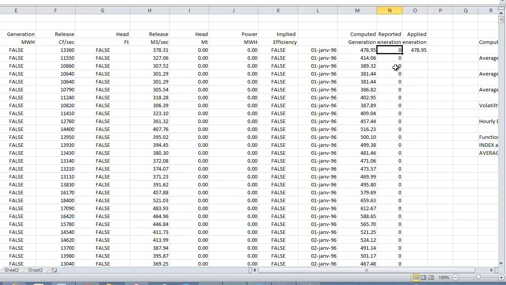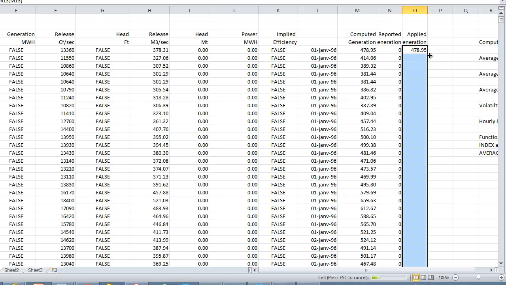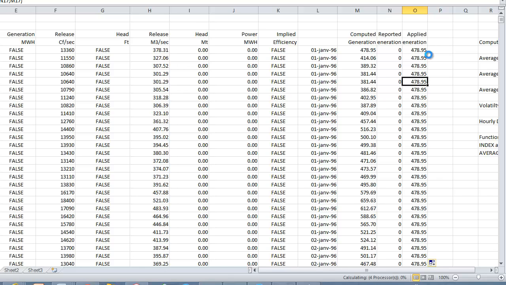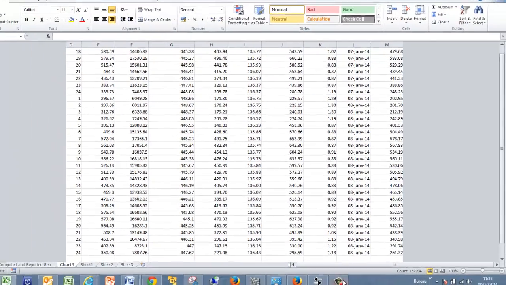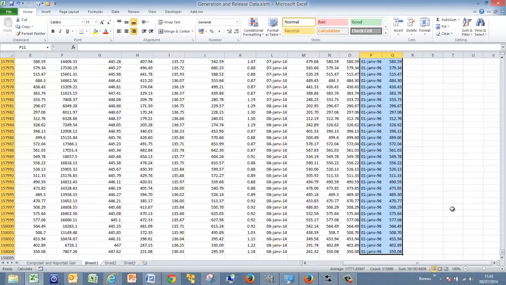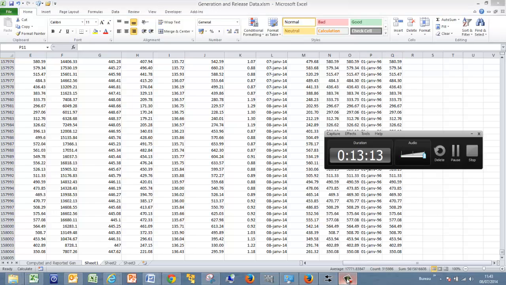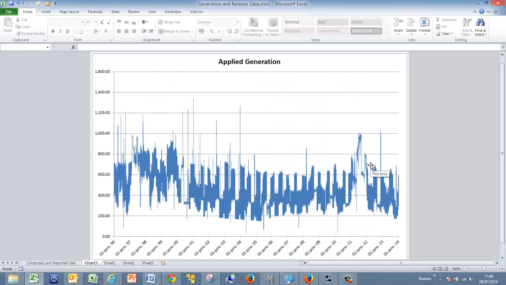I had to multiply the false by 1. So now we have our final data series. All right, and now let's begin doing some analysis with this. Let's first graph this one. Okay, now we're going to try to take a look at this hour by hour data and do some summaries of it.